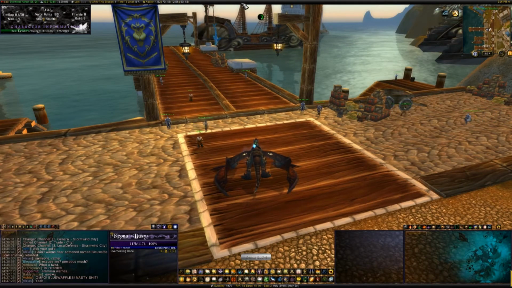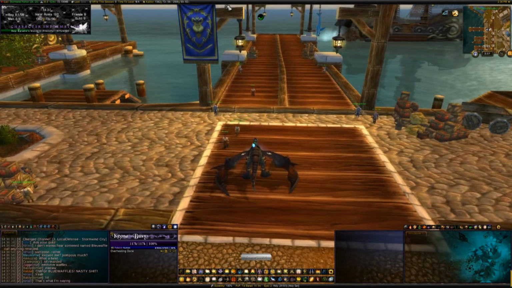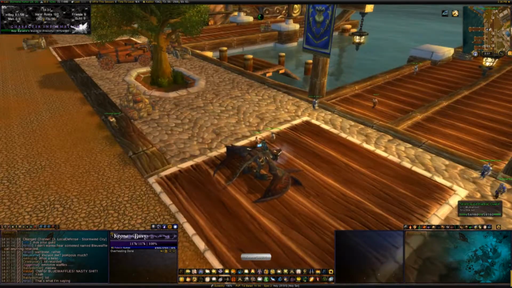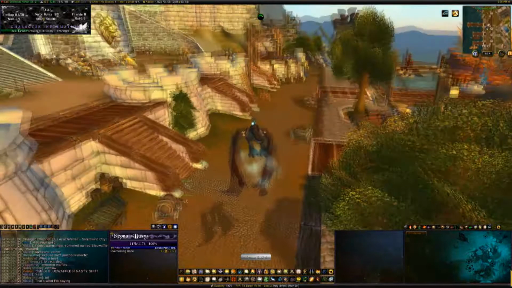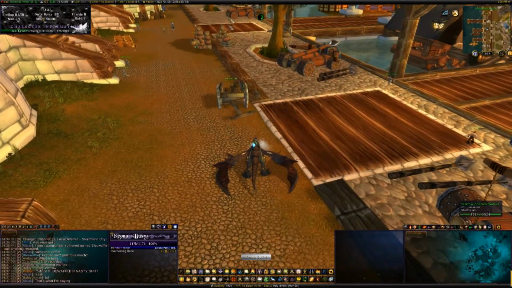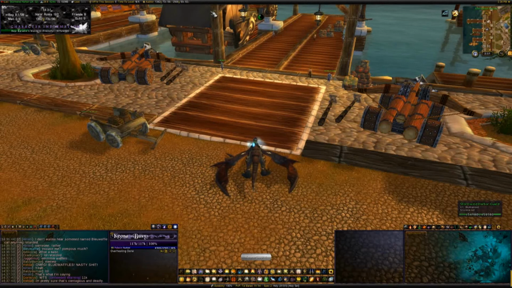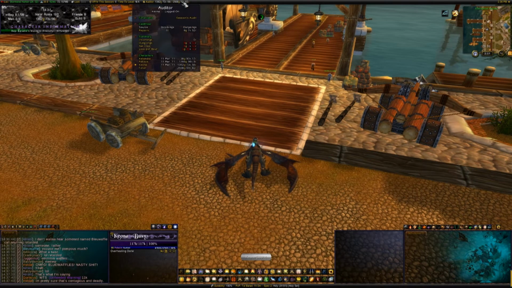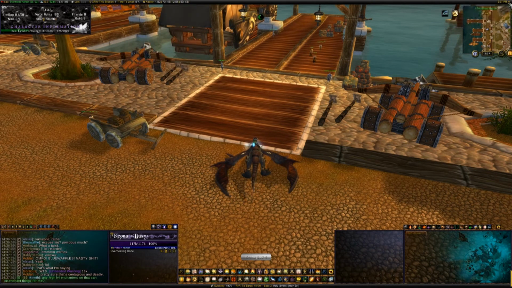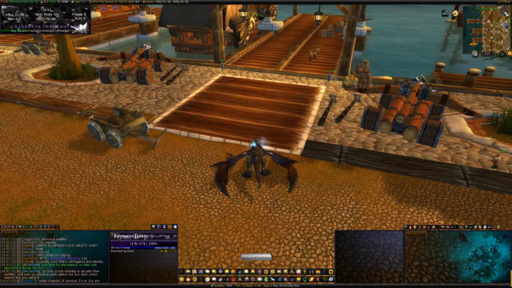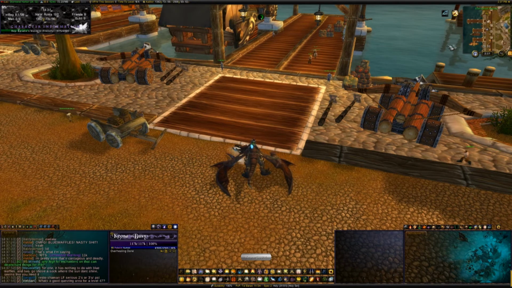Let's start from the top. I have Titan panel. I prefer Titan panel. I think I've tried Foobar once, and it just wasn't my thing. So, yeah. Pretty much Titan panel does everything I want it to do. I even got my little volume controls because I hate having my WoW sounds up so loud when I'm just regular playing.